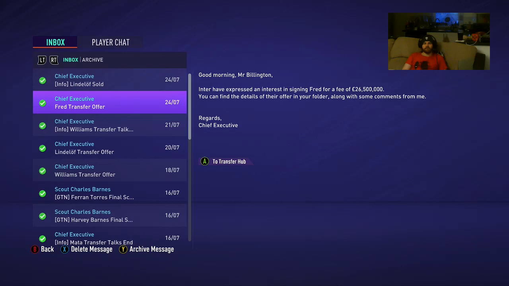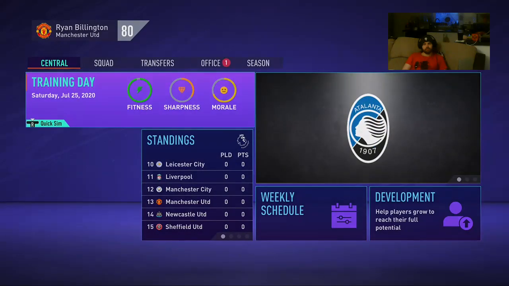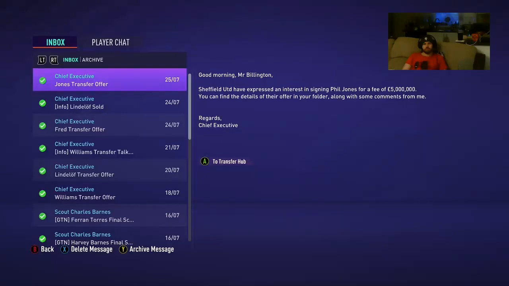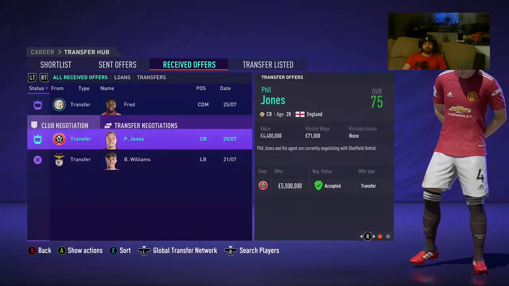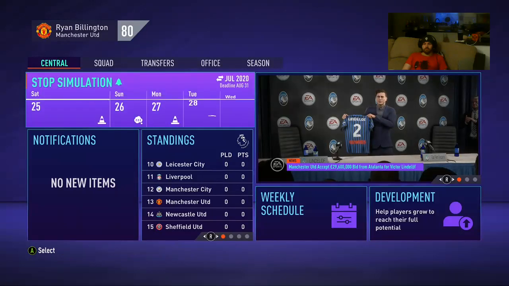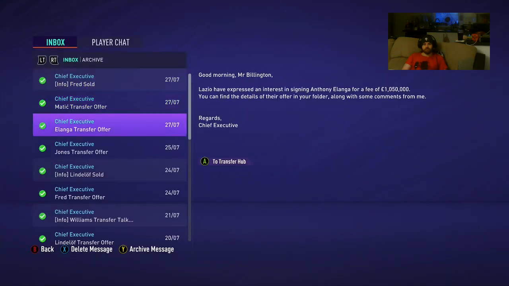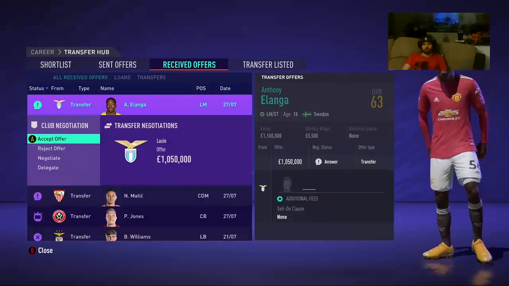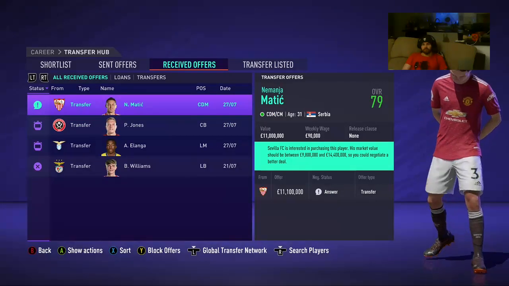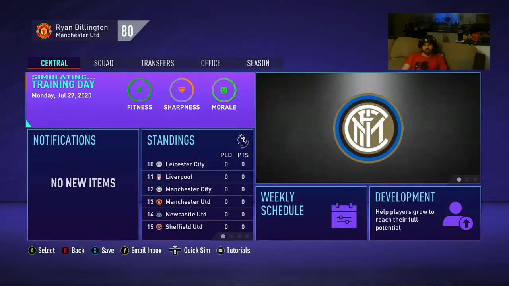Alright, Lindelof's gone. And Fred could go to Inter for 26.5. Interesting. Sheffield United want Jones. Yeah, sure. Yeah. Fred's gone. Lazio want Elanga for $1 million. Fine by me. Matic. Yeah, sure. Again, players I'm not using. I've already got space. If someone gets injured, I've got a replacement.